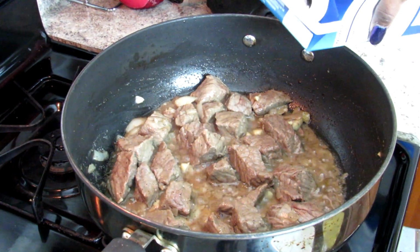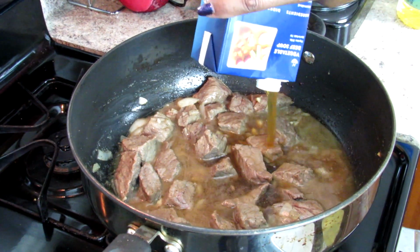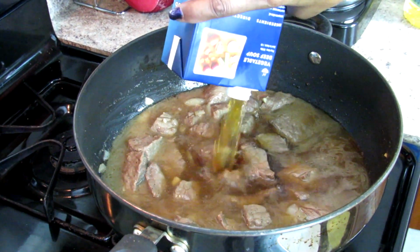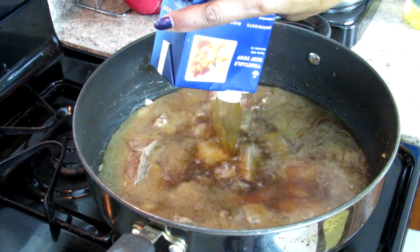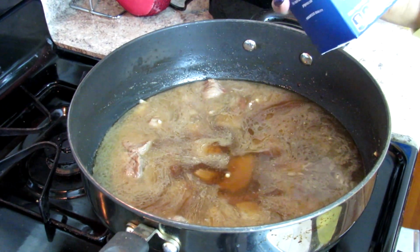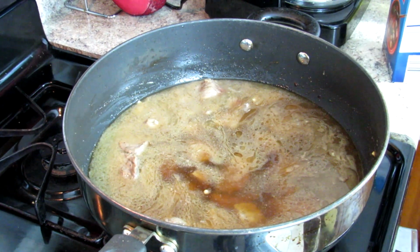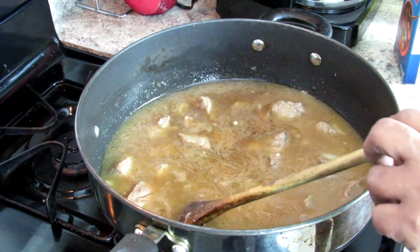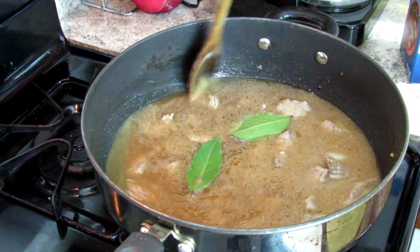Next, we're going to add a 12-ounce container of beef stock. Keep pouring. We're going to use it all. And the smell is, oh wow, you got to smell this. And don't forget the bay leaves. You need 2 bay leaves. We're going to drop 2 in the pot now. We're going to keep stirring.